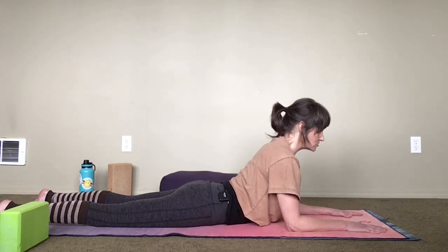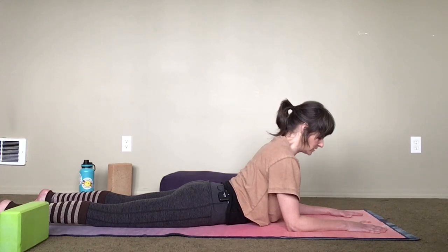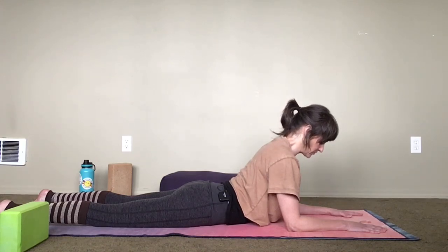Your gaze can be straight ahead, or you can lower the head slightly, stretching through your cervical spine. So there's a lot of activity happening in your hands right now, in your arms. But really where you're feeling this is through your backside body, toning along your spine. And finding your breath.